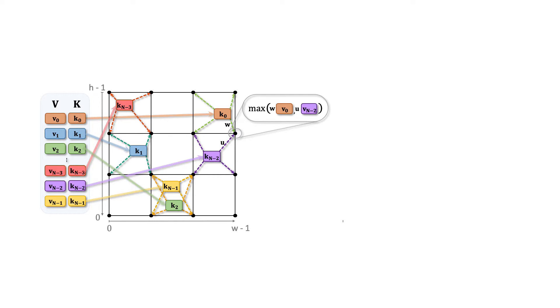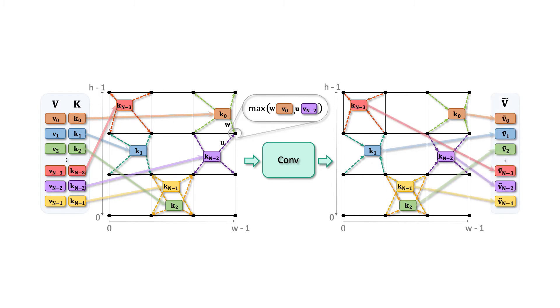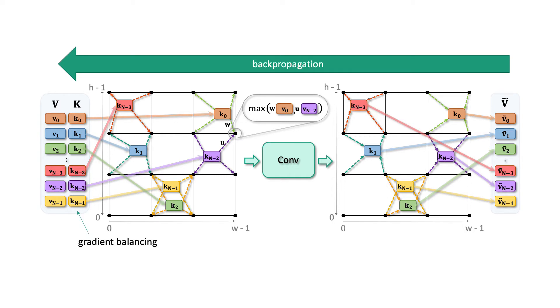After all features are rasterized, we apply a standard convolution to the rasterized grid resulting in a new tensor. We then perform de-rasterization by bilinearly sampling the grid at the key locations. During backpropagation through the cloud transform, we found it important to reweight the partial derivatives over the key dimensions. Without such reweighting, training architectures with multiple cloud transforms becomes unstable.